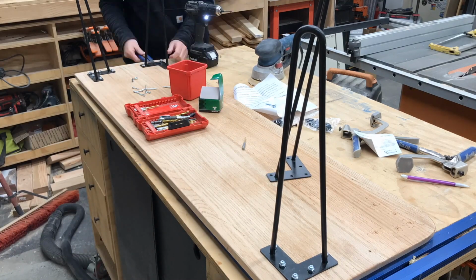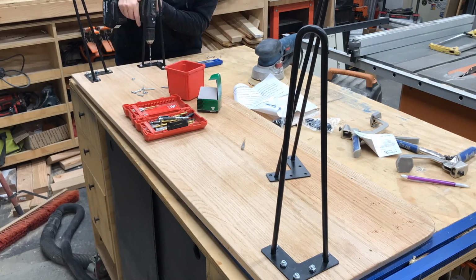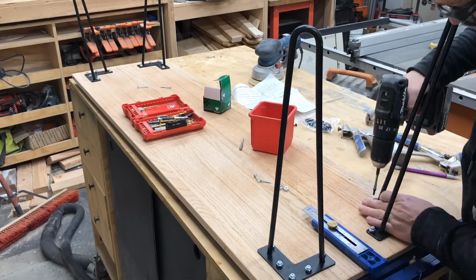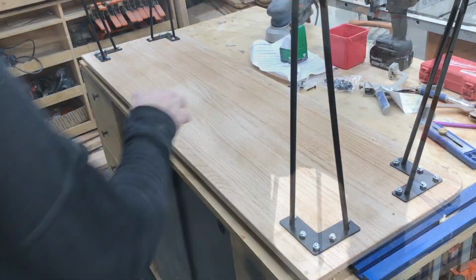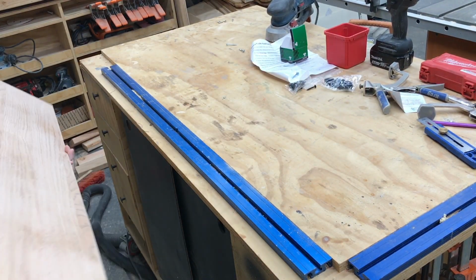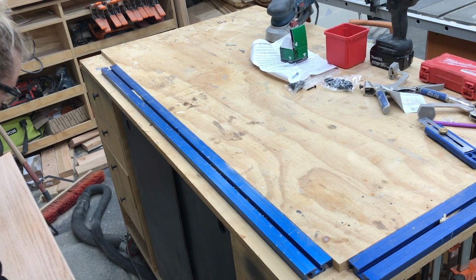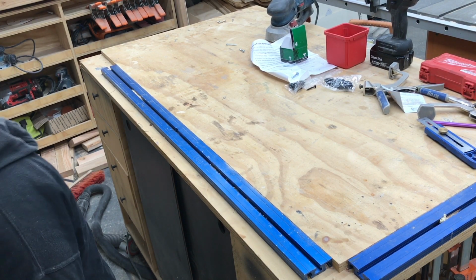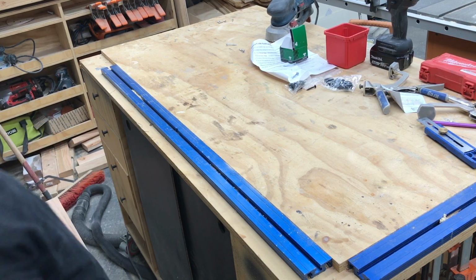I really wish installing these legs would go as fast as what I'm showing you here. But once they were installed, I went ahead and flipped it over and tested out the bench to see if it was going to be sturdy. And good success.